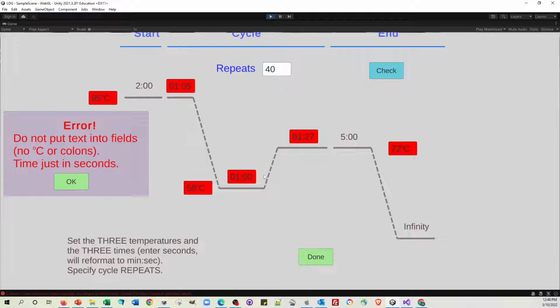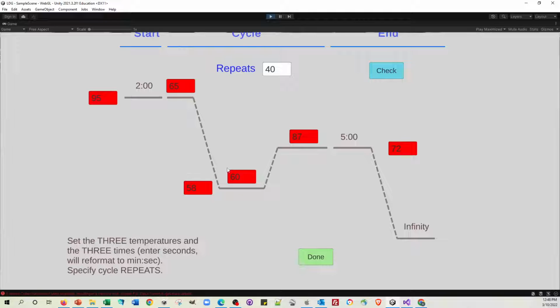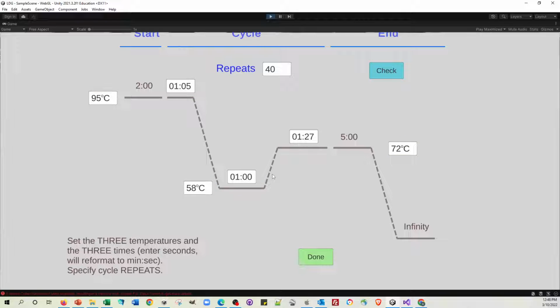Now, obviously, with time, I'll sort it out so that you can put the minutes in and you can put the degrees C in and that sort of thing. But for the moment, we'll leave it just while we're testing.